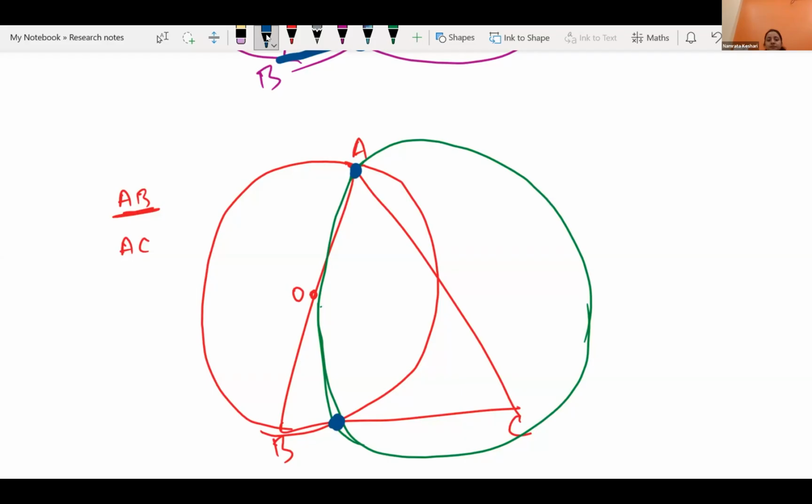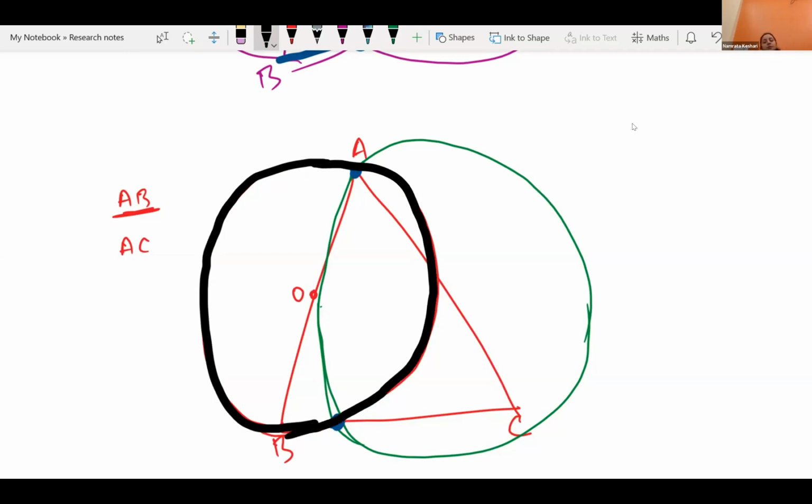Yes, ma'am. The point of intersection, of course we are talking about the downward one, that is passing through the third side of the triangle. That's what the question says. Okay, let's see what can we do. Let's try analyzing what can be done from here. So suppose we are focusing for now on this circle. And we know AB is a diameter.